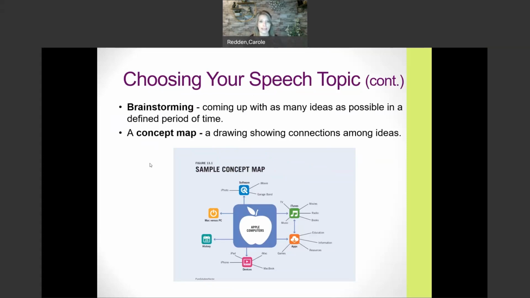Your topic for our class, again, has to be informative. It cannot be persuasive. The only topic that's off the table is anything related to CBD, marijuana, cannabis, anything like that. And it's not because I don't think there's interesting information there. It's because in the 20 or so years I've been teaching, I've never had a speech that was really well put together on that topic. And I just can't hear it anymore. So I'm taking that one idea completely off the table. Everything else, I mean, yeah, it needs to be appropriate, but whatever you want.